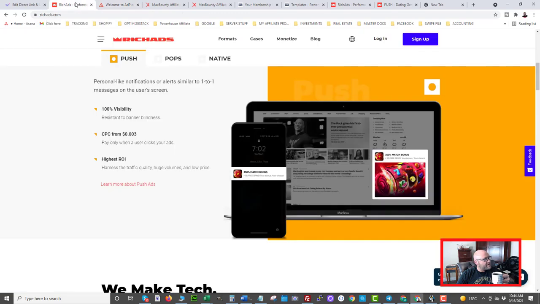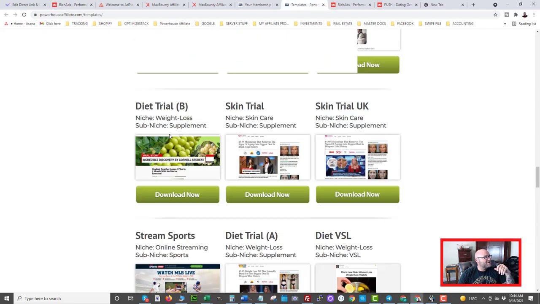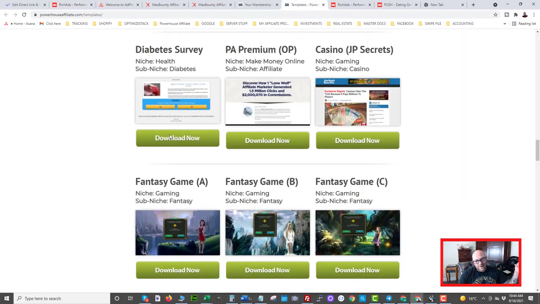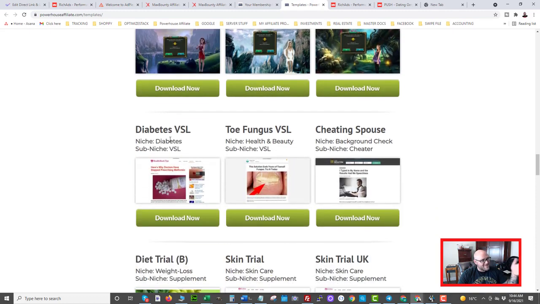So now that we have our offer, we know what we want to run, and we know what kind of ads, we need to now set up our landing page. Now, where do you get your landing pages? You can use landing page tools. I use many different tools. We're actually currently working with Optimize Stack, which is a landing page and tracker, but it's only available privately at this point. But any type of tool, optimizepress.com, or you can come into Powerhouse Affiliate and use our templates that we have. Now, we have a full webinar inside Powerhouse Affiliate on how to set these up quickly.